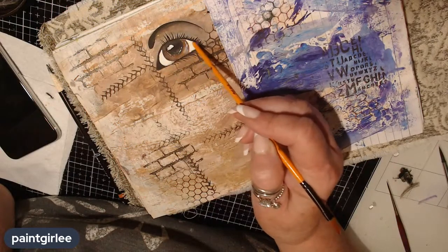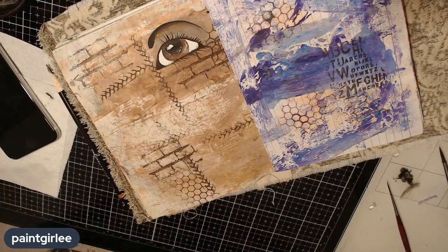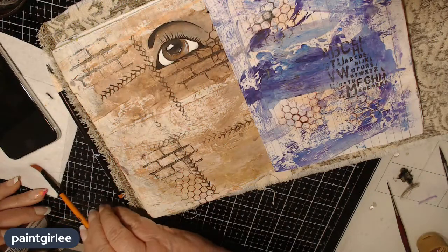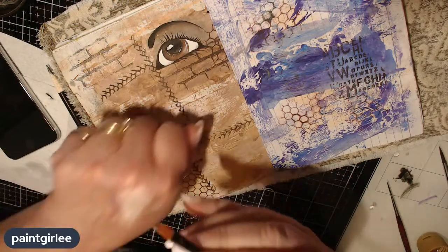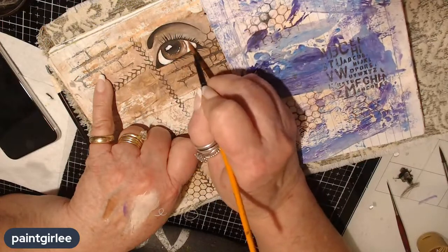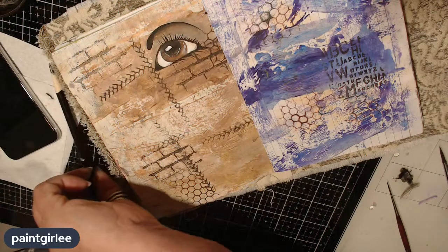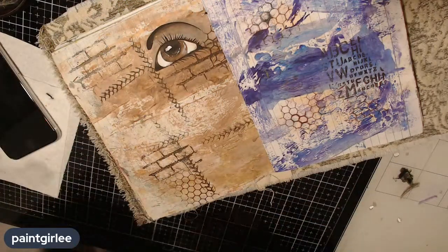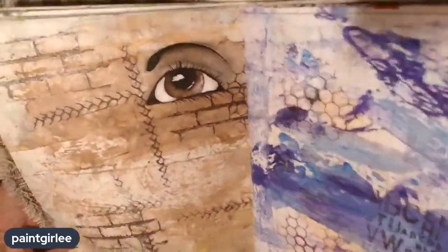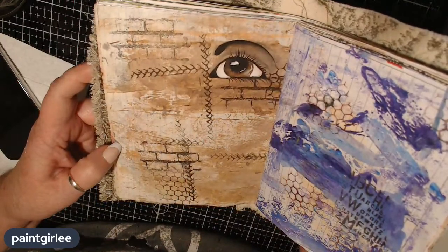She usually puts a little bit of the eye color on the top part of the white, like there's a little eye shadow. So I'm gonna float me a little color there. Just takes away that real stark white. So I think that'll be all right. So that might be a cool page. I like the eyebrow.